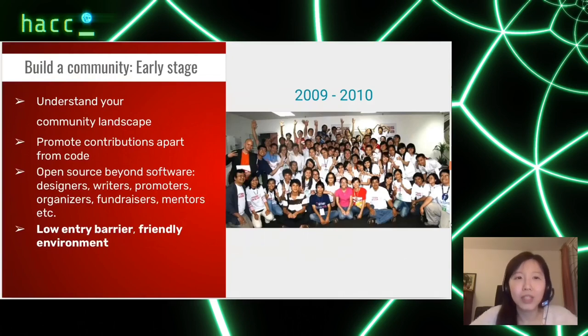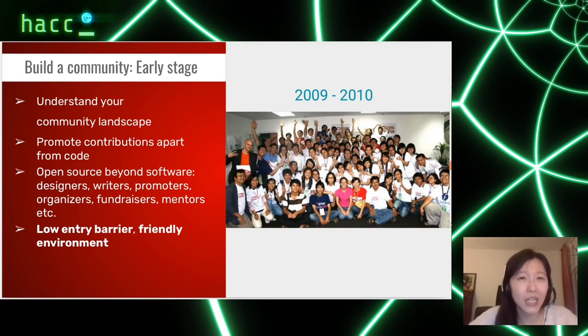I want to talk a little bit about something that we learned over the years of developing projects and also building the community. I often get a question from people: how does the whole thing get started? How do you get people to contribute? How do you come up with which project to work on? Back in 2009, FOSSASIA started out as a conference, an event where people meet and exchange ideas. And when people come together, they start to develop projects, they start to work together.